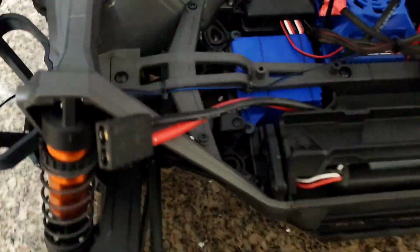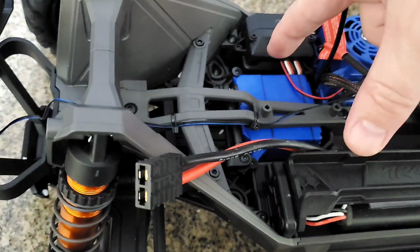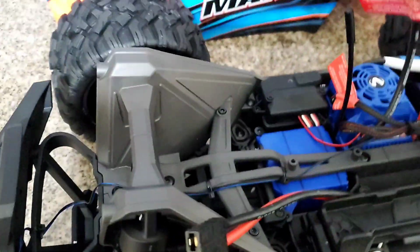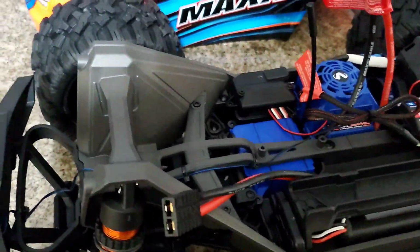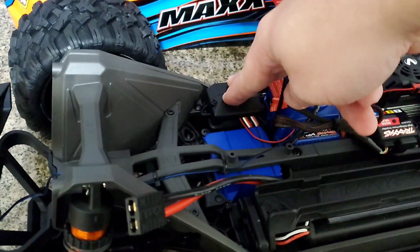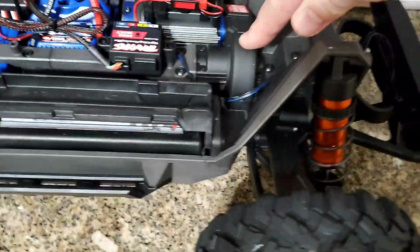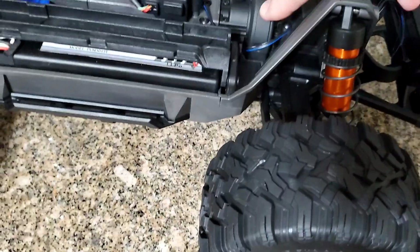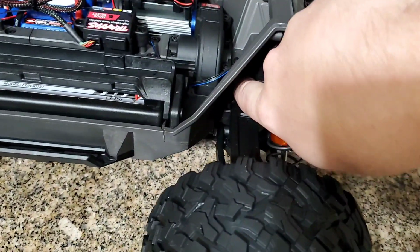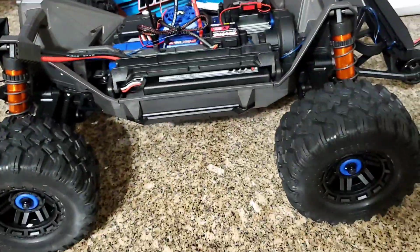One big thing I can see they changed from the MAXX is you can get to the servo a lot easier. You don't have to take everything apart and dig it out, because you don't have your receiver box sitting on top of the servo. So that's a little bit changed. You do have an over-under setup. You got your center diff here, and you got your rear drive diff right there. So it's a little bit different setup, but I think it's going to perform really well.